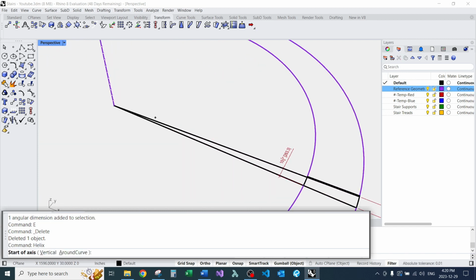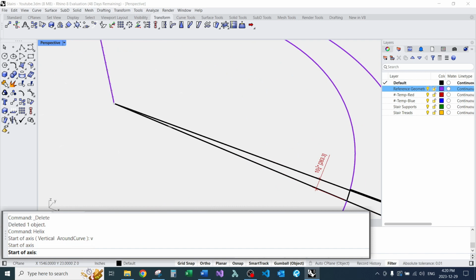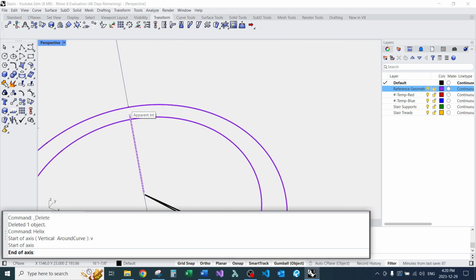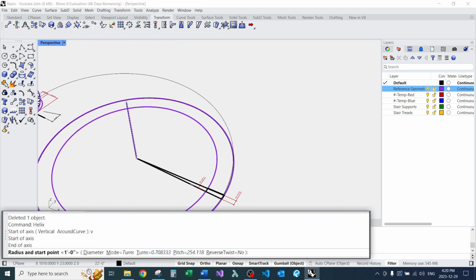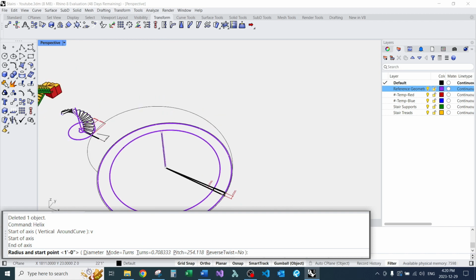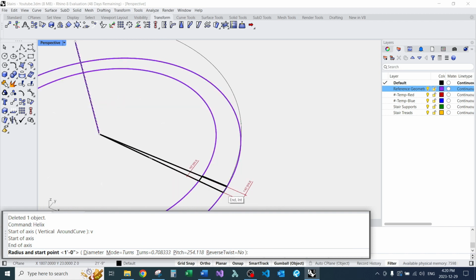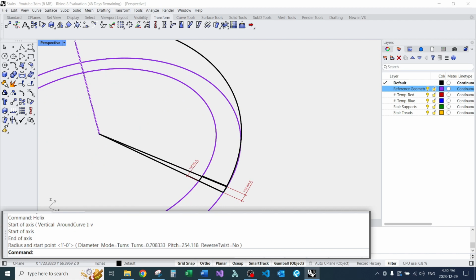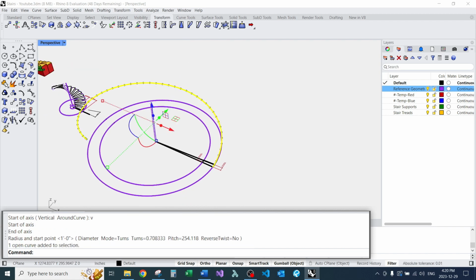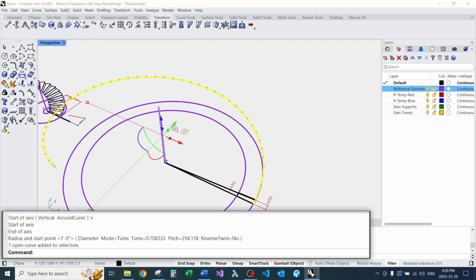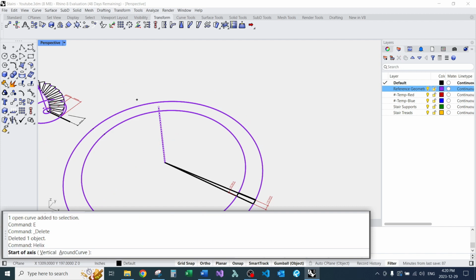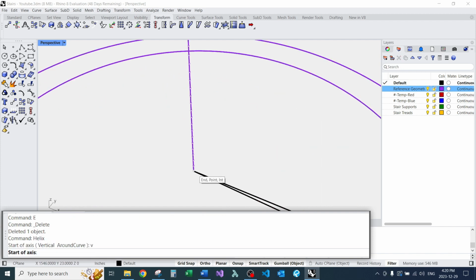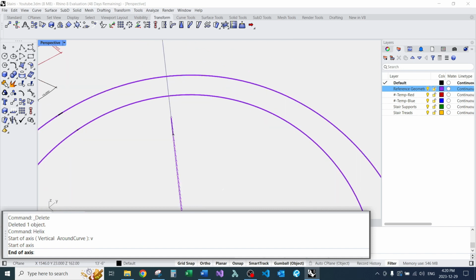Let's do a helix, vertical option. Kind of jumped the gun there, didn't I?